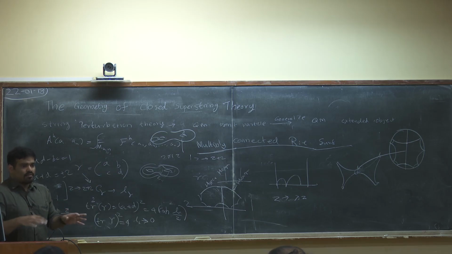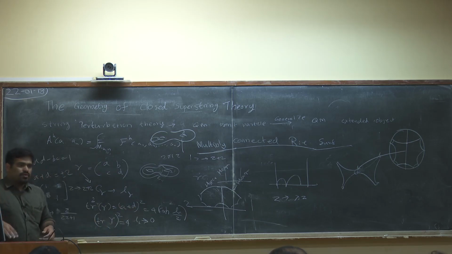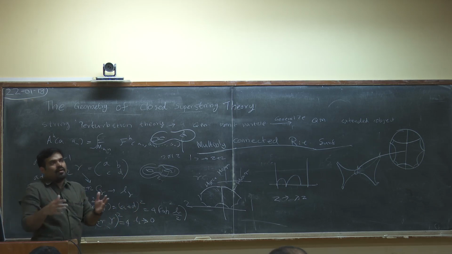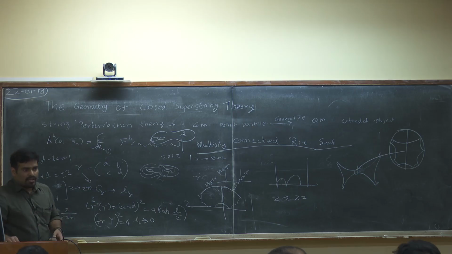Maybe one can write a powerful computer program to really determine it, but beyond genus 2, the dimensionality of the period matrix becomes more than the dimensionality of moduli space, right? Still then you won't be able to do any calculations.